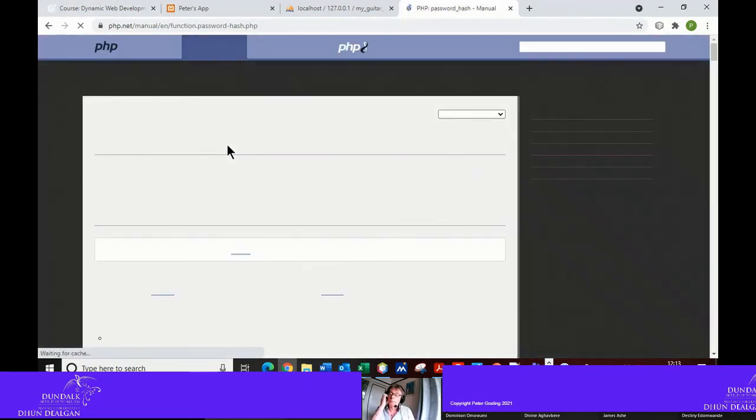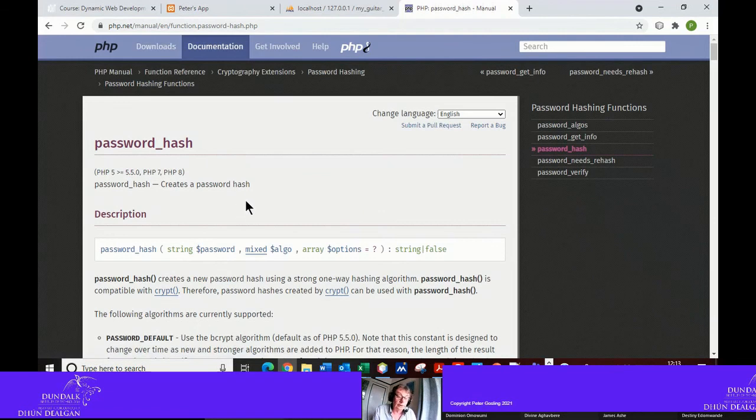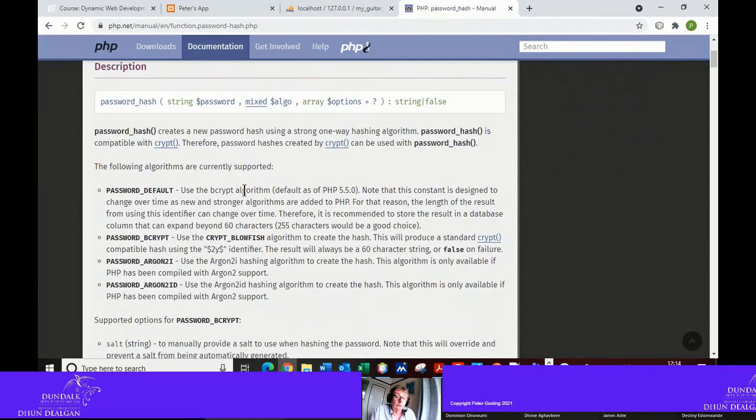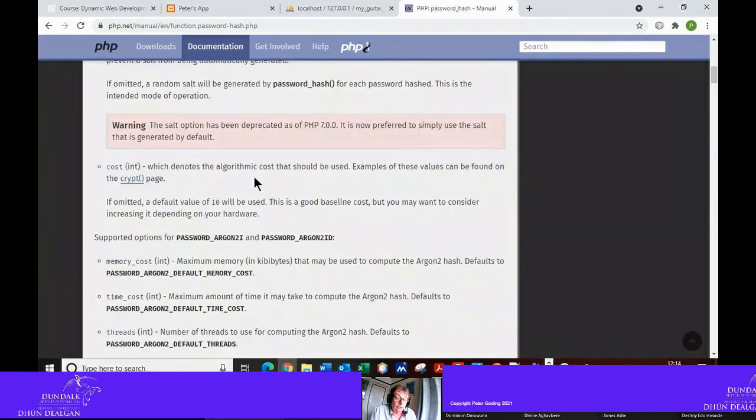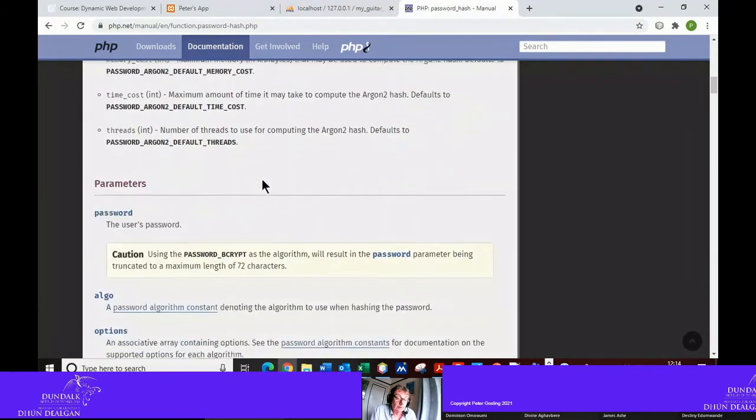This is the preferred way of putting an encryption method into it. It's using crypt, and it's compatible with that default. There's interesting stuff here that you could have a read through yourselves.